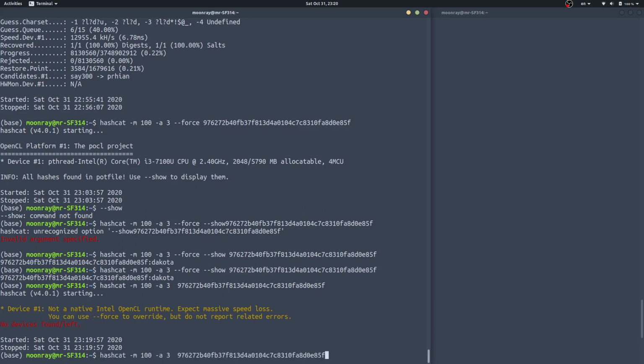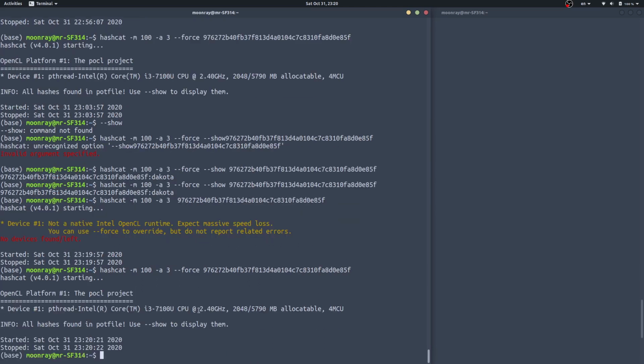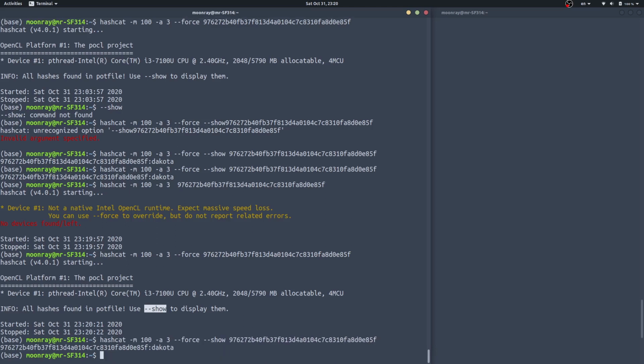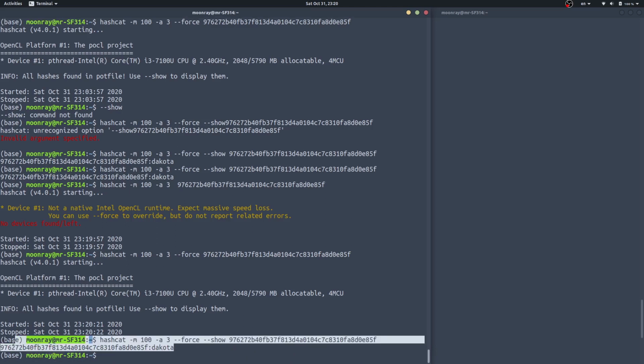And show just shows us the previous hashes. Without them, it will tell us that we already dehashed it, and you can find them with show. And I'm using this show here. And our password is Dakota.